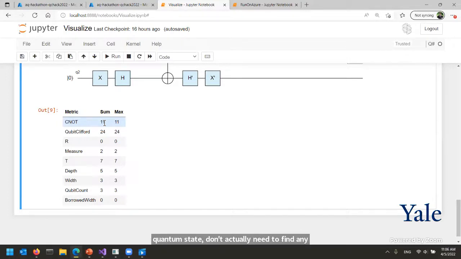I can check whether the state matches the expected one by applying the operation that prepares this state and then applying the adjoint of the correct solution. If these two solutions prepare the same state, the result is going to be the zero state. And there is a library function that allows you to check whether the state is the zero state, but it doesn't rely on computing expectations.